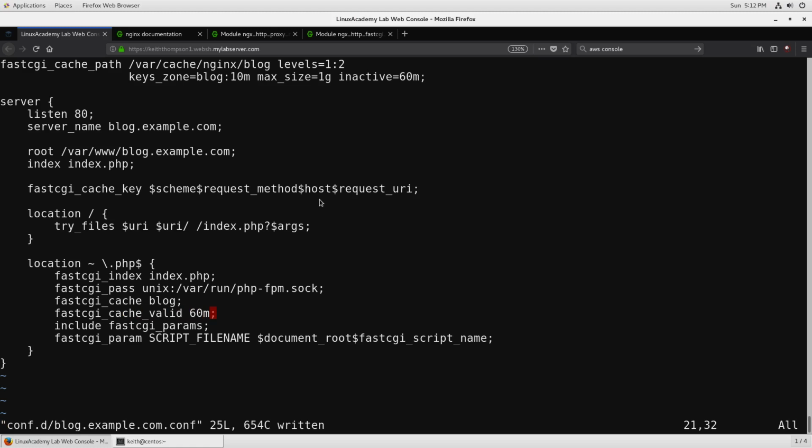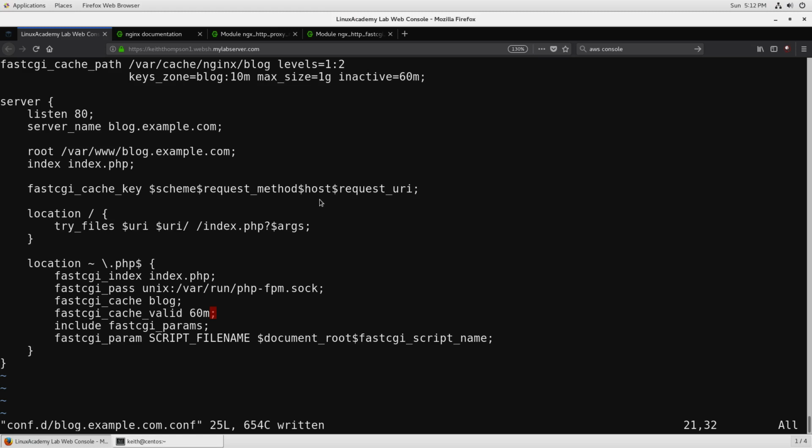If you make this really, really long, then that means it's going to be hard for you to update the information on your site. But if you make it really, really small, then you're going to have more requests going through to your application. What you can do to really get this right for the application that you're working with is sync this up with how long it takes for your content to be updated or for you to push out changes to your application.